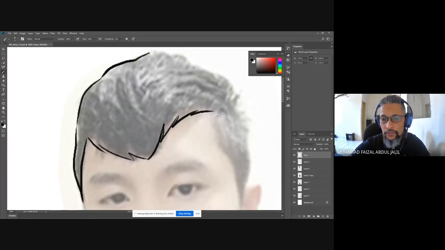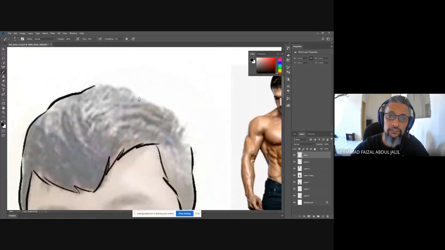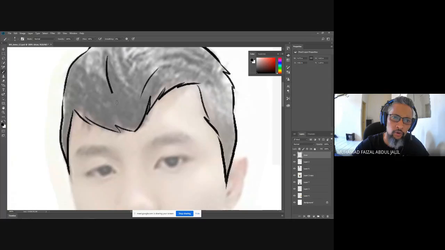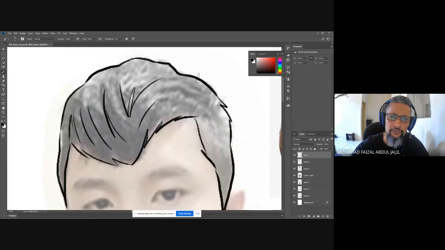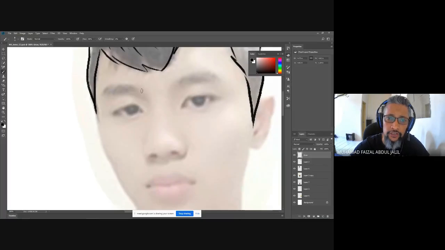The quality of line. I always emphasize the quality of line when I draw, right? This is one of the line drawings that you guys can use. I'm not saying tracing, because I really hate the name of tracing. Why? Because when you trace directly, it doesn't actually look exactly like what you draw. Those are the things I always hate when people think that whatever they do right now is tracing, right?